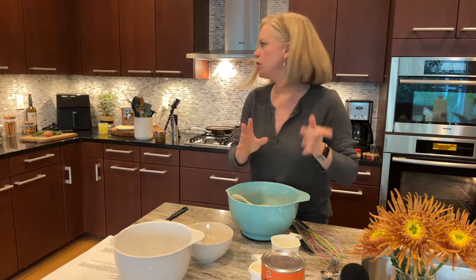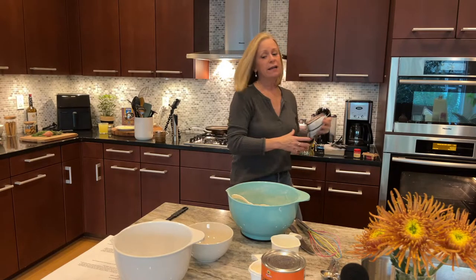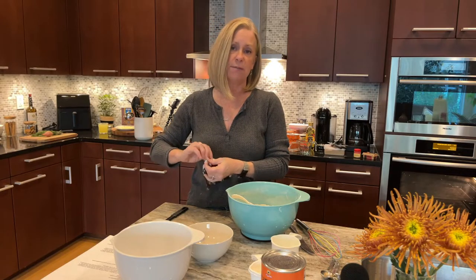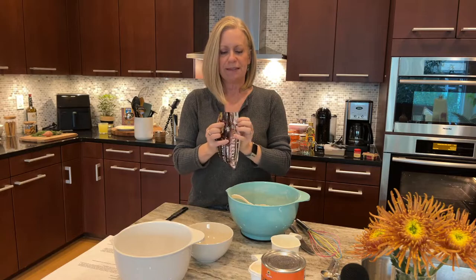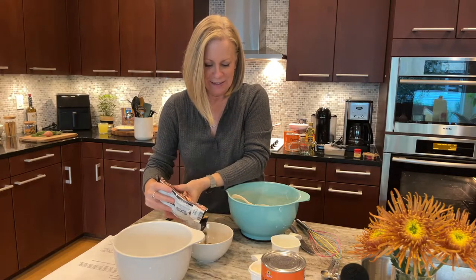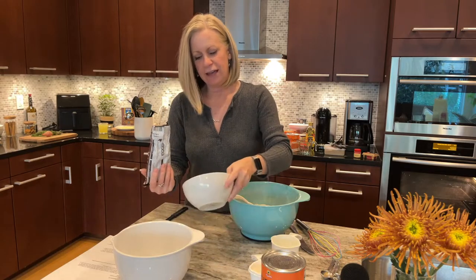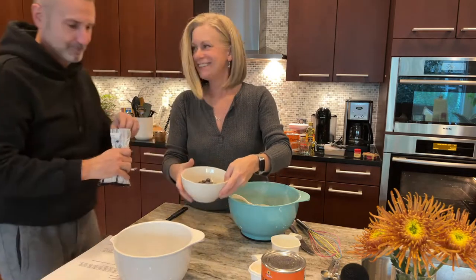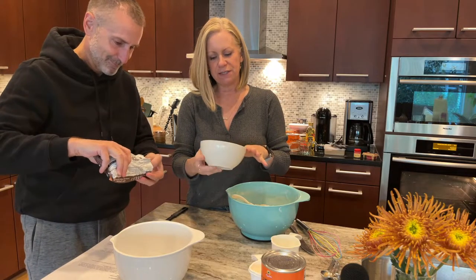Actually, let me get my chocolate chips there first. And where did I put those? They're hiding here. Now I'm gonna be opening these chocolate chips. So let's just set a timer to see how long it takes Hubs to come over and nab one of these chocolate chips, because kind of like Pavlov's dog, he hears the crinkle, crinkle. So I'm gonna put, I don't know, I probably have here like, oh, there he goes. Hey, babe. Hey. I probably have like 2/3 cup of chocolate chips here.